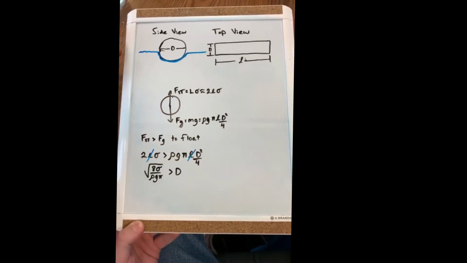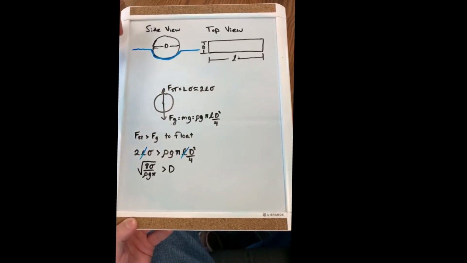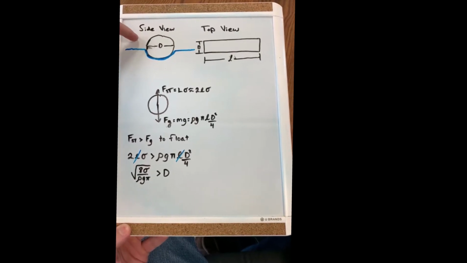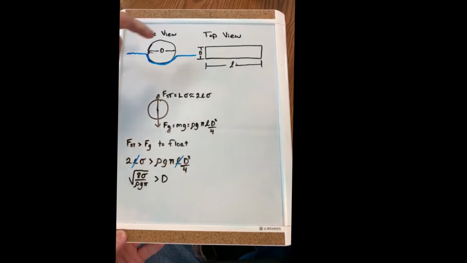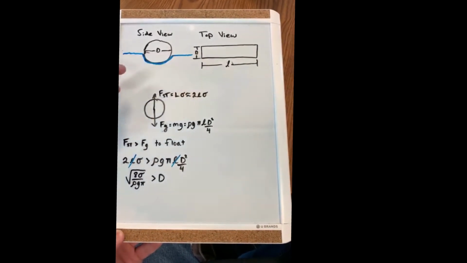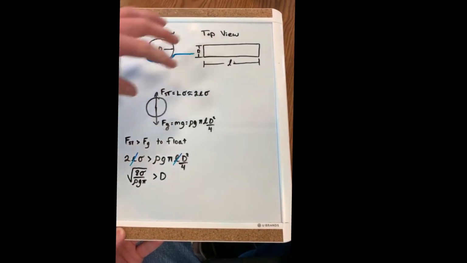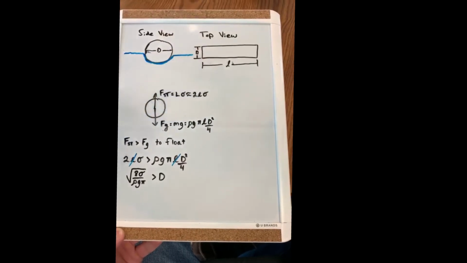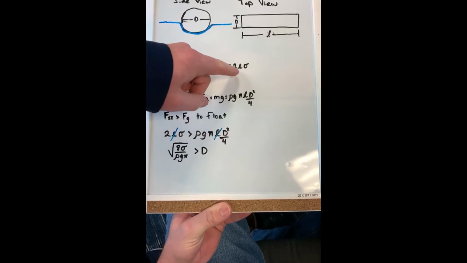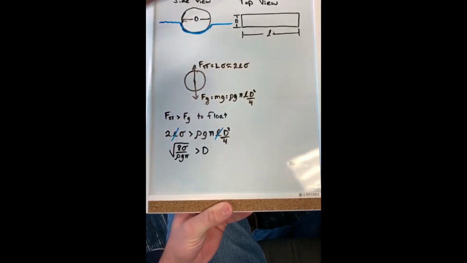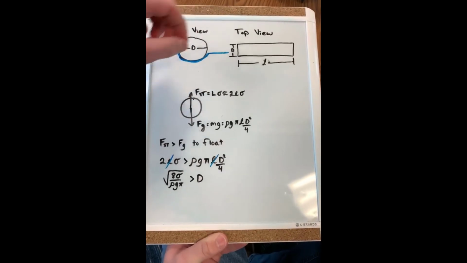We will be demonstrating surface tension in a needle. This is the side view of the needle and a long top view. L is multiplied by 2 because there are 2 forces acting on the sides of the needle. So the force due to surface tension is multiplied by 2 because there are 2 interfaces at which the surface tension force is acting upon the needle.